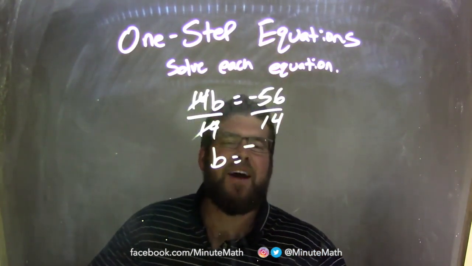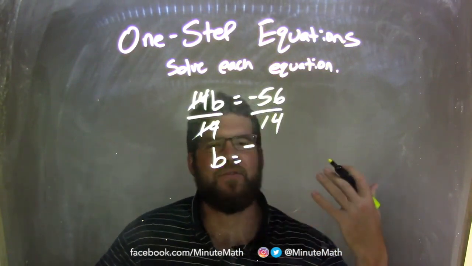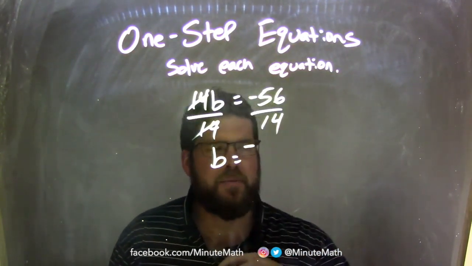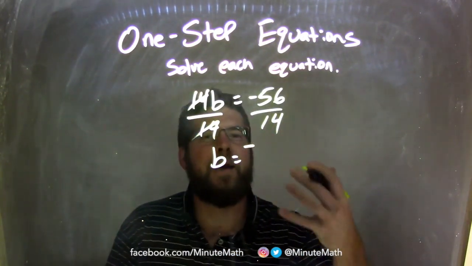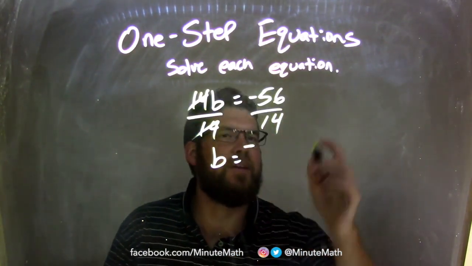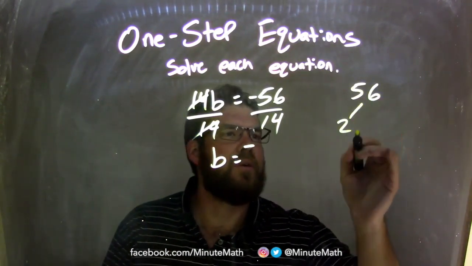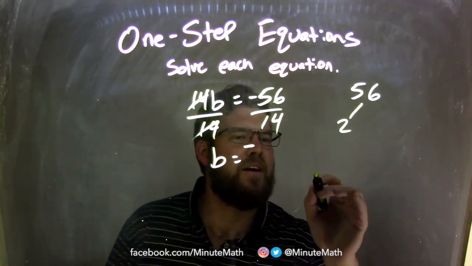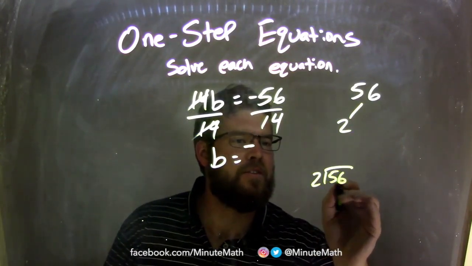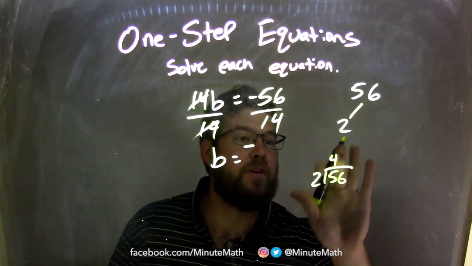So how can I divide 56 by 14? I don't know off the top of my head how many times 14 goes into 56, and I don't want to rush to my calculator. So let's break down, what is 56 really multiplied out to? It's like doing prime factorization. Well, 56 is even, so 2 goes into it. How many times does 2 go into 56? I can quickly do a little long division here, right? 2 into 56. 2 into 5 is 2.